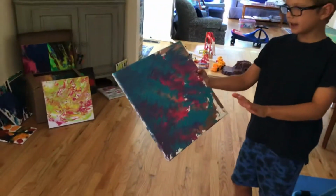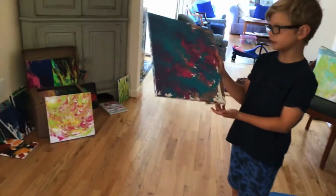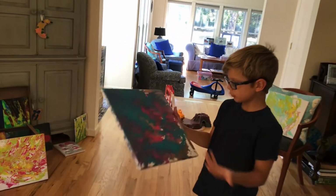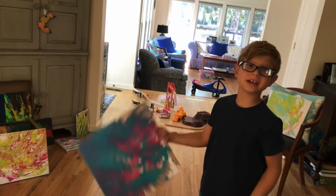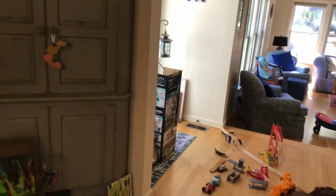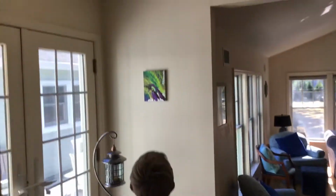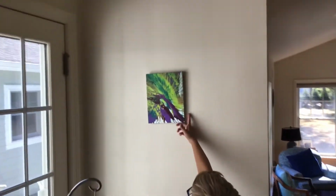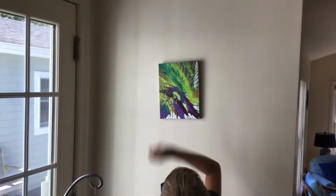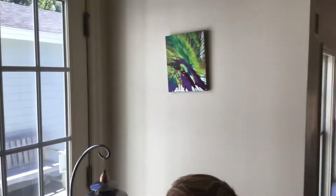And this one, it has a bunch of different colors. See, it's blue, and then it has chrome, bronze-ish, and it also has pink, so they're very different colors. Put this right back here. And then we also have, oh yes, these. We have this one. I like this one because it has a spray paint background, and it looks like it's shooting out. And we also have this one over here.